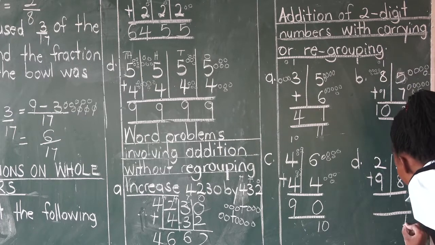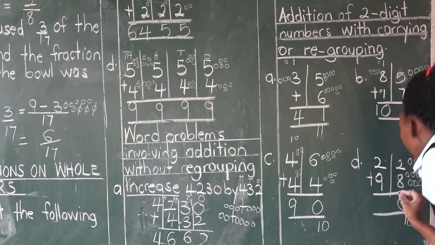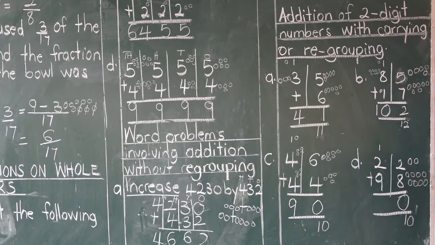See, we need 1 place value which is 0. We carry 1 to the next place value. At first we had 2 plus 9, but there is a certain number which we carried to this place value, and that was 1. We need to add it there also. Now here we shall have 1, 1, 2, 1, 2, 3, 4, 5, 6, 7, 8, 9. Now let's put them together. 1, 2, 3, 4, 5, 6, 7, 8, 9, 10, 11, 12.